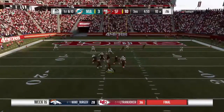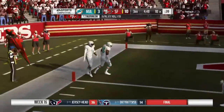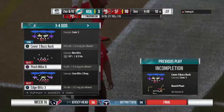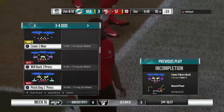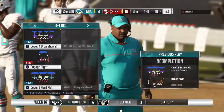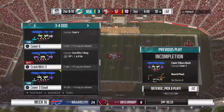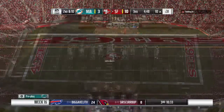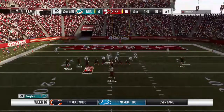Out of the gun, they'll look to throw. Looking left sideline, incomplete. Boy, you will not see a quarterback of his caliber miss on one like that very often. I mean, there it is, wide open, got the shot, and he misfires. We talk about, boy, he'll want that one back all the time. He definitely wants that one back. They'll go again here from the 10-yard line on 2nd and goal.